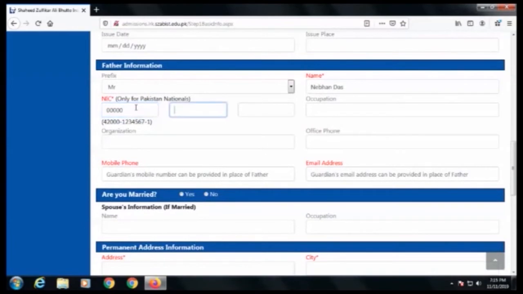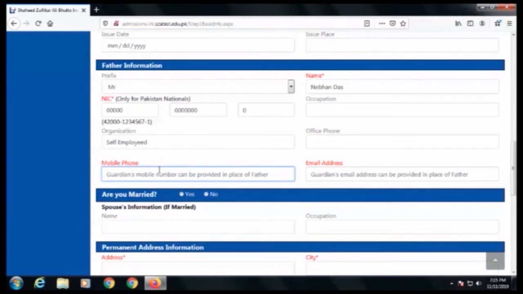Fulfill the requirements step by step. Occupation, like self-employed or doctor or teacher. Then organization. If he has his own business, then write self-employed or write the organization name. If you don't have an office number, then you can leave this option, but mobile number is mandatory.